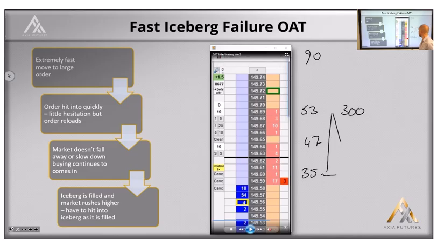As such, you've now got a chance of playing a stop down at around about 45. Doesn't mean you have to get long, but it means you've now got options. And you're making these decisions very, very quickly. As you saw, this is a very, very fast move, but you're making this decision quickly. You've got a stop roughly at around 45. You know what your options are now.